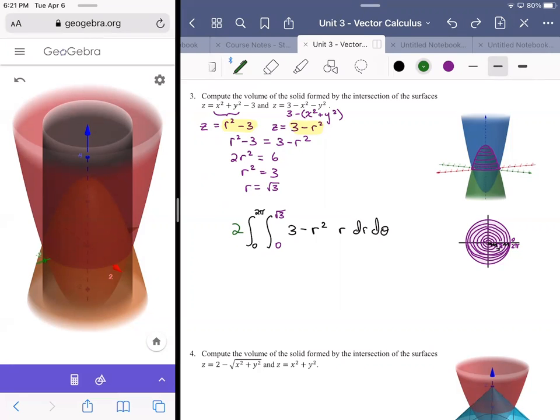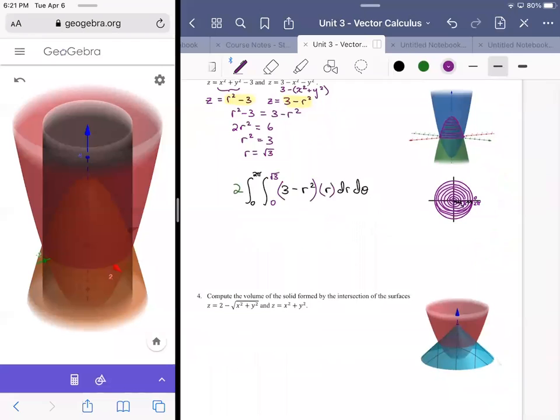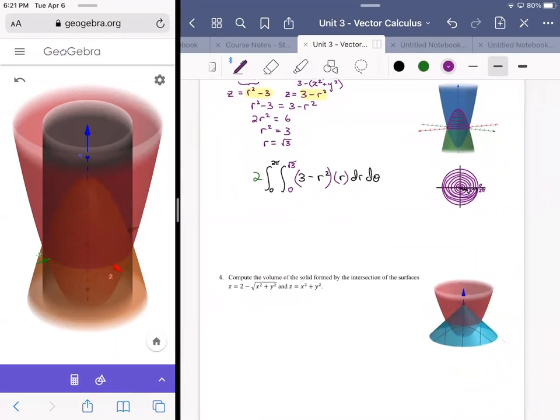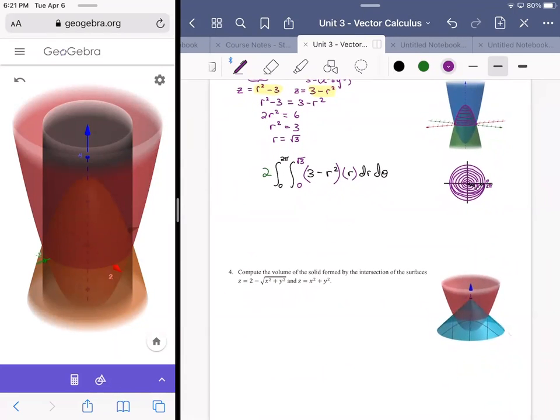But like I said, this one's actually not too bad because it's the product of this and this that's just going to end up being a cubic function, and that's pretty easy to work with. You're integrating with respect to r, it's going to give you a constant value. Then you're integrating with respect to theta, which is going to give you another constant value once you plug in 0 to 2 pi, and then you'll get the result. All can be done on the calculator. So we don't need to go any further than that, and I'm not going to ask you on the test to go any further.